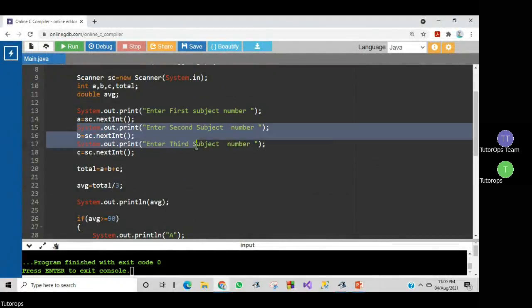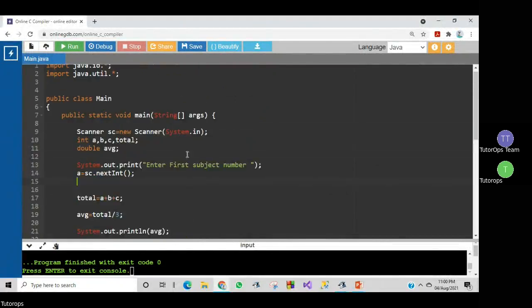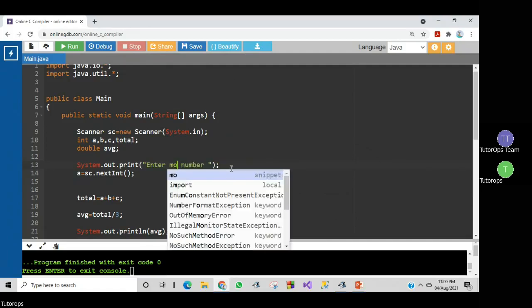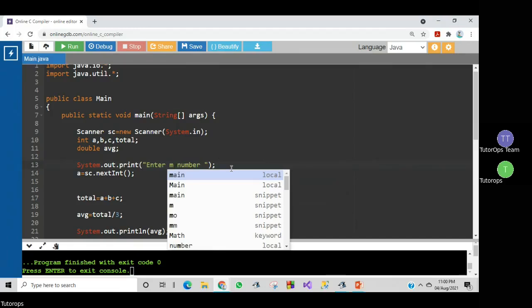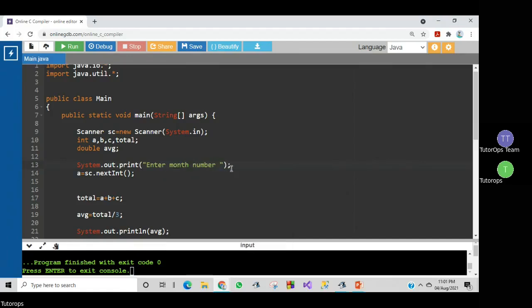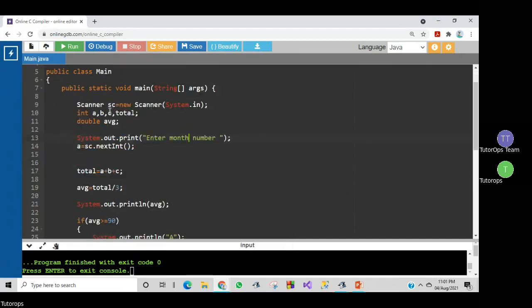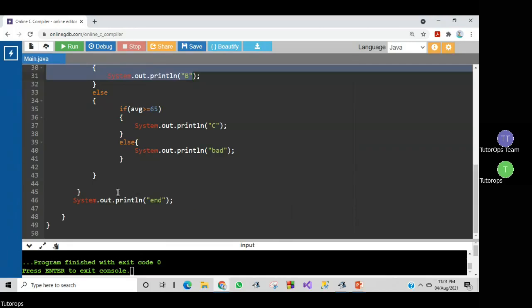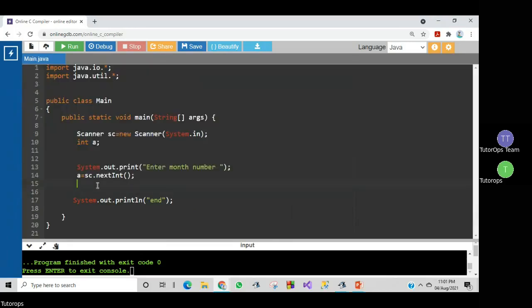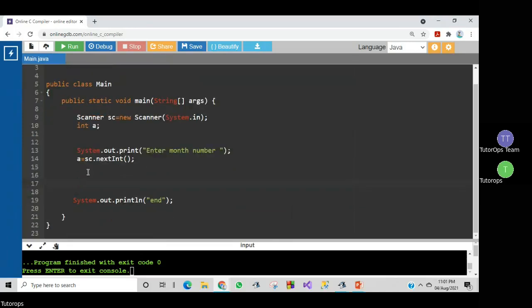I am entering this program only. Here I am entering the month name. I am giving an example, then it will be clear. I am not saying that much theory of the switch statement. I think this variable is not necessary now, as I am collecting only one value and I do not have any calculated value. I am removing all statements from here. These are not needed. Now I will enter the switch statement.